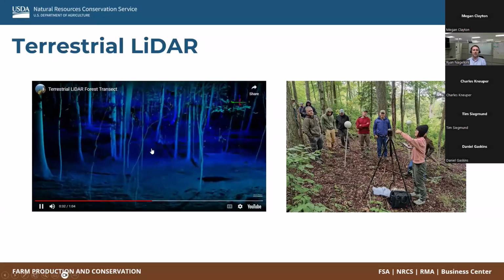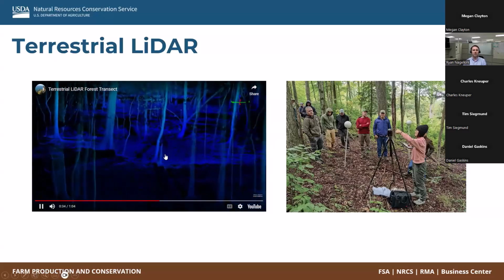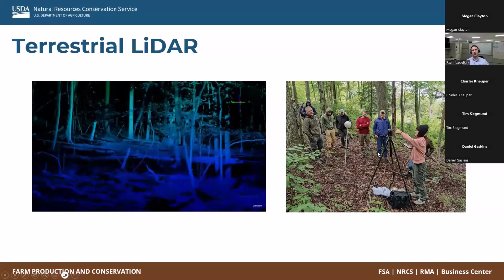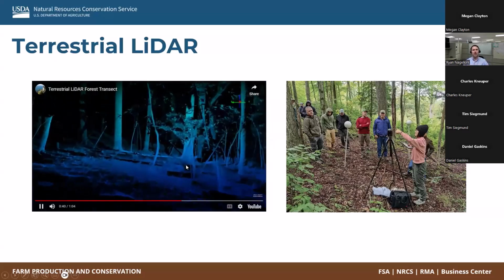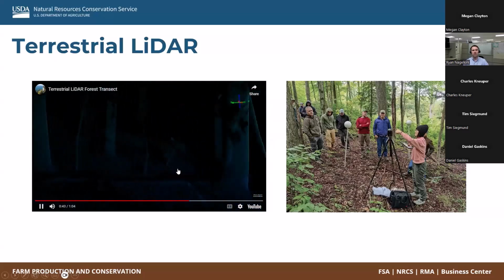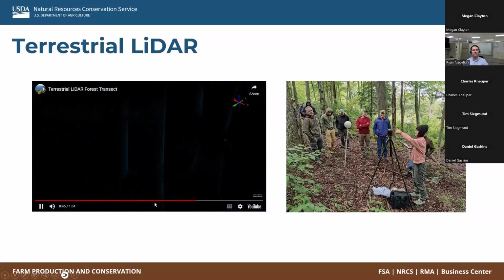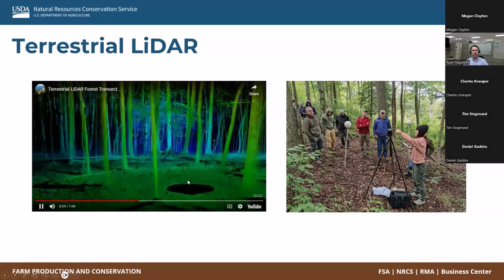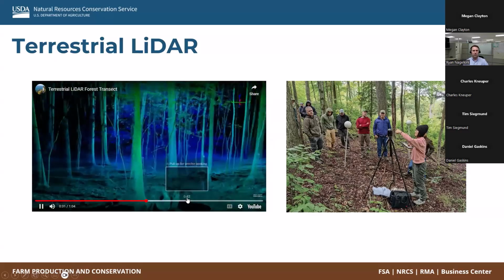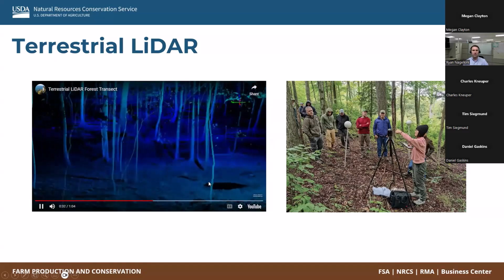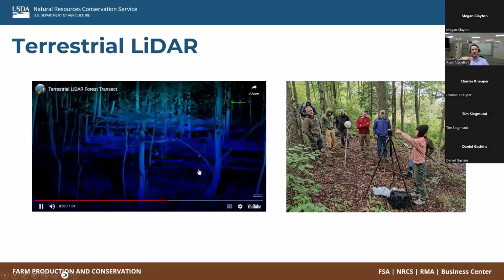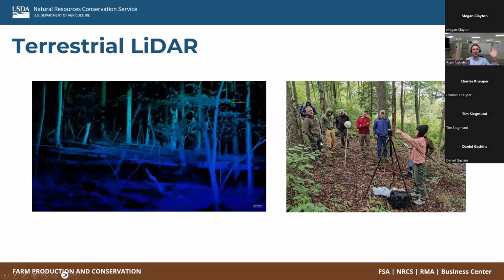And from that, you can get these products where here they've done a transect through the woods. So they took this tripod and moved it to different locations. They did a scan there. You can actually see where the scans happened because there are these black spots on the ground. There's one, there's one, there's one. And so you can see where they put the tripod because it can't see directly below itself, but it can see everything else around it.